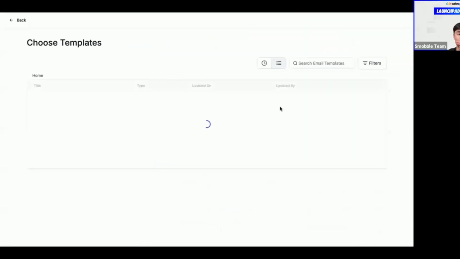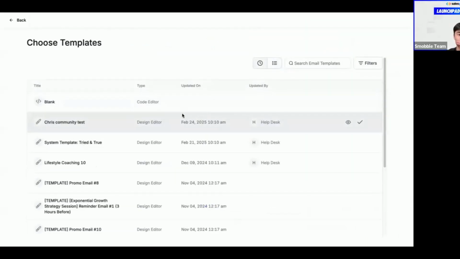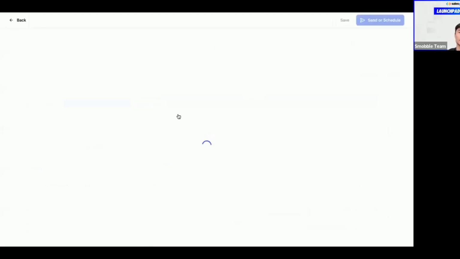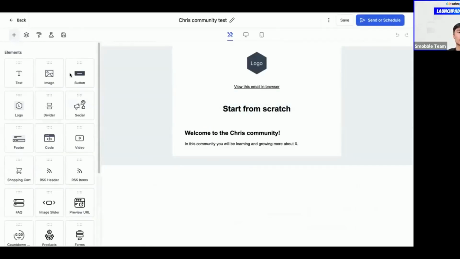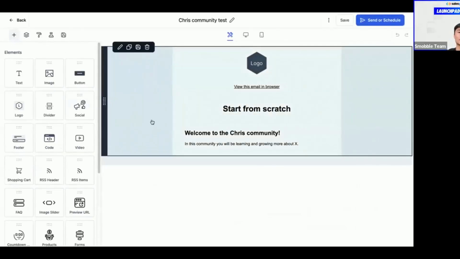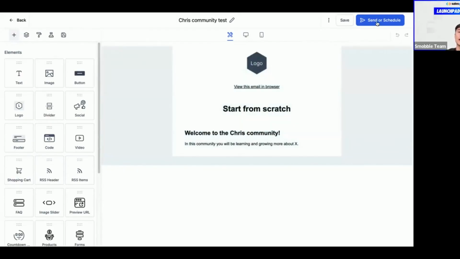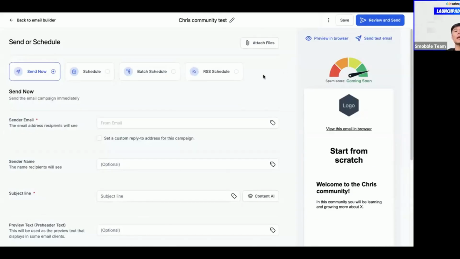If you go to your templates, you can select the one you created. You can edit them depending on if you want to use a standard one for different things or if you want to just create specific email templates that can be done as well. So it really depends on your strategy again. But in here, you can finish with a few touches, you can save, and you can send or schedule. Now, once you send or schedule, you do have different options for the email campaign.